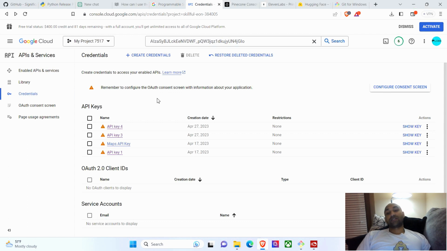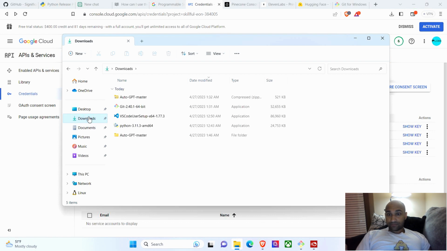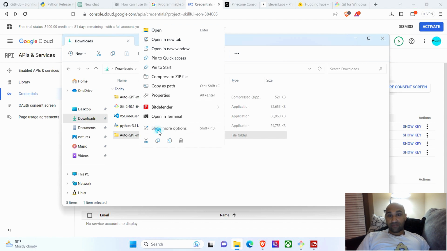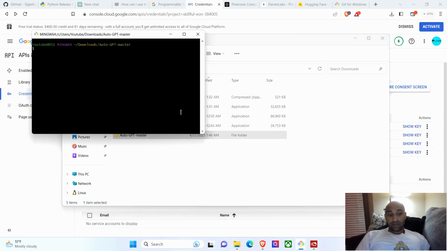You copy and paste it where it is in the env file, and then you just go to wherever you have your AutoGPT master. And then since you have Git installed, this new option Git Bash Here will show up, right? And then really what you're going to be doing is this: python -m autogpt.